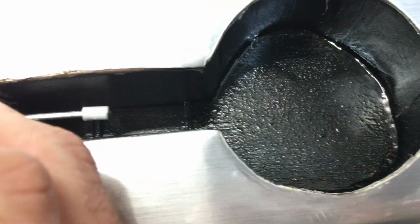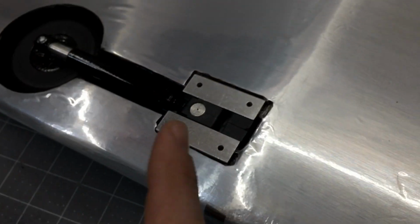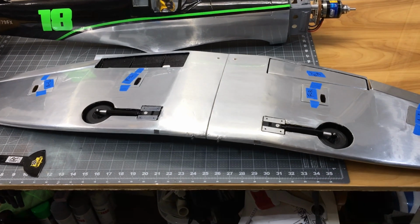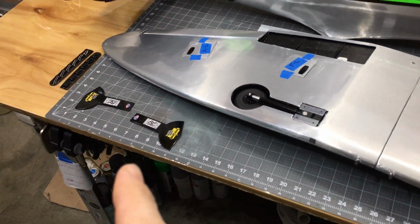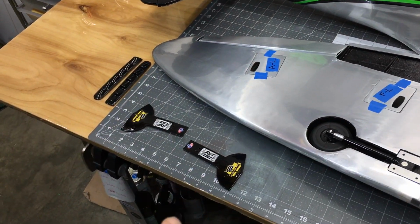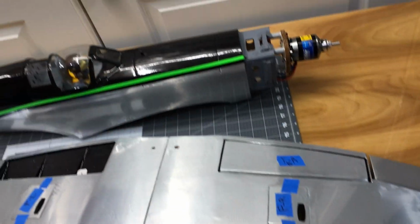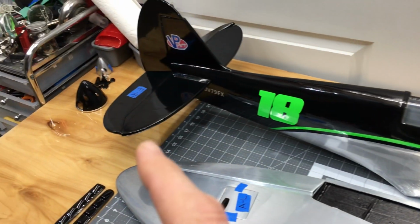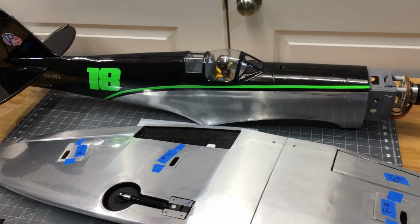the top sheeting of the wing. I went as low as I could. So it does go all the way down. The gear does lock. Both of them lock down, they lock up. So now the gear itself is finished. We'll do the gear doors last. I just got done clear coating them, so I'm going to give them a couple days to harden before I go ahead and put them on. Same with the struts. But now we're going to put the cowling back on, test fit the spinner, and we will be done with this part.